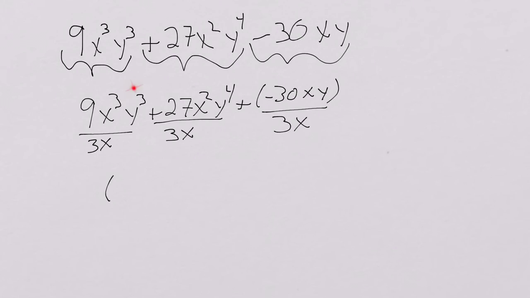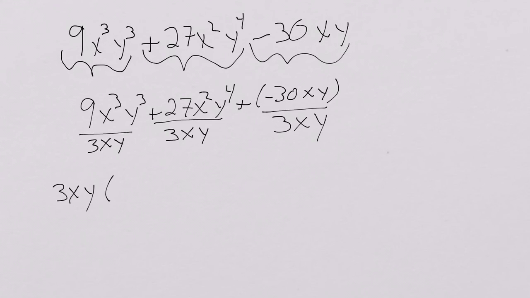Now let's look at the y. We have a y cubed, a y to the fourth, and a y. Well, each of them has at least one y in it, so we can divide out a y. Now, whatever I'm dividing by is going to be on the outside of my parentheses here because I don't want to change my original equation up here. We want to keep it the same. So if we're dividing, we have to do the opposite, which is multiplying.